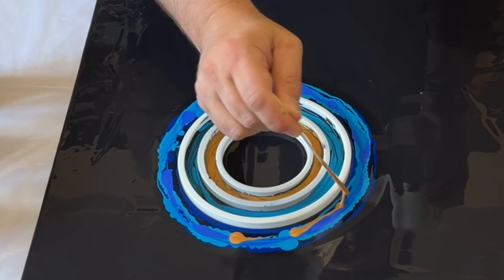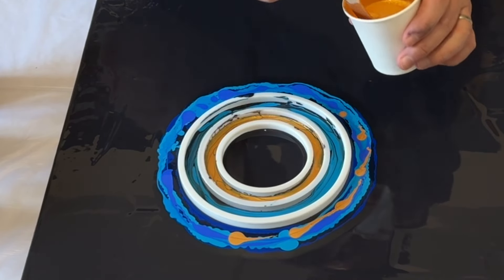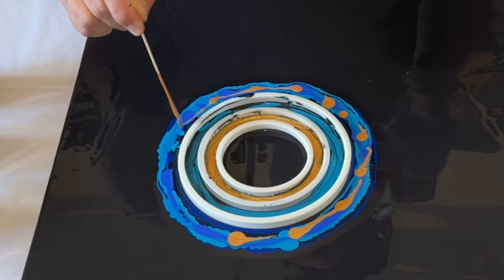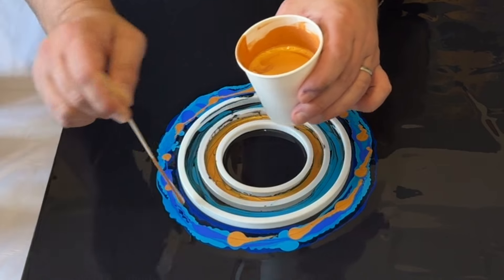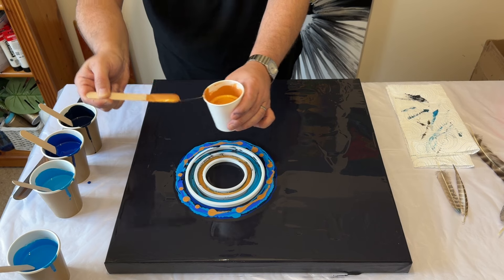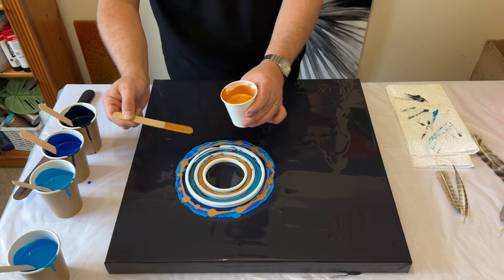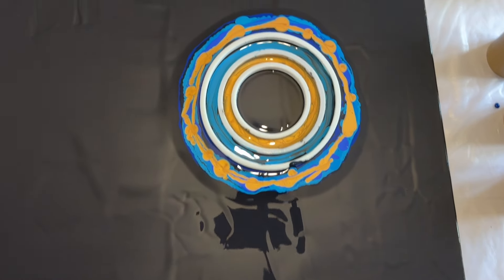I do want to add some gold around the blues that we've layered on the outer edge of the embroidery hoop. That's going to help with the connection of the rings — you can see we've done a gold ring. I just wanted to add some gold to help with depth within the blues, give different tones, and create a completely different vibe in terms of how the gold will infuse with the blue.